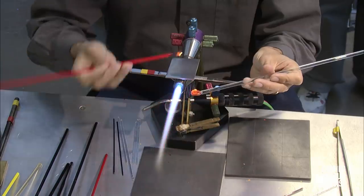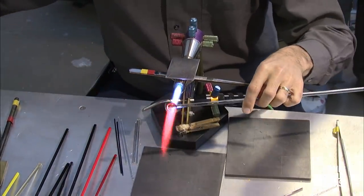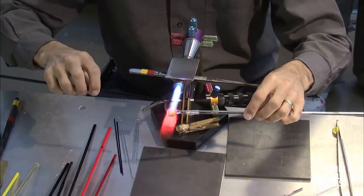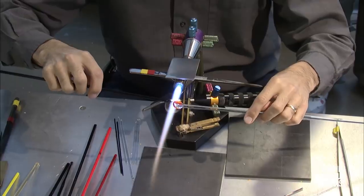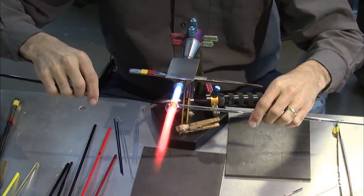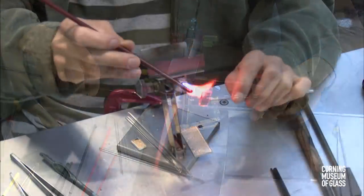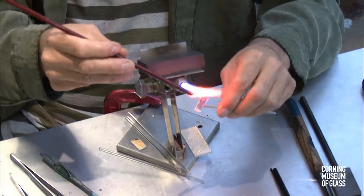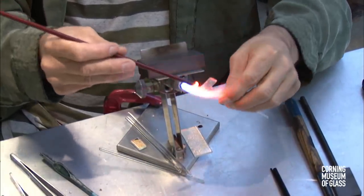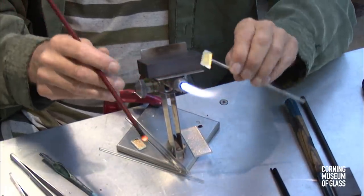I've just taken some transparent color for the wing and then added a little bit of two opaque colors to that gather, which I'm then going to twist up to mix some of those colors in. So I've touched another rod down to connect to it to make it easier to stretch it out. I twisted it up. Just going to do a very simple mixing together of that.